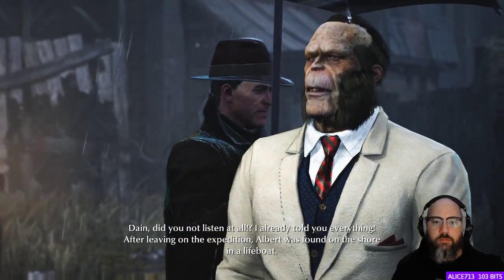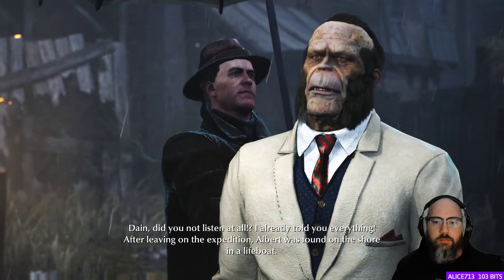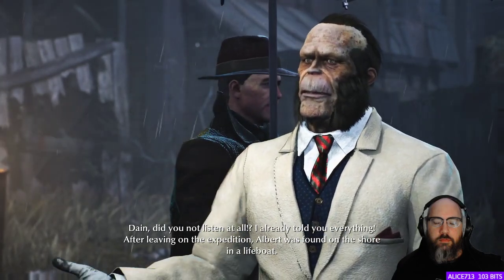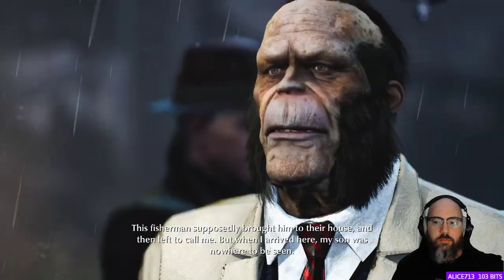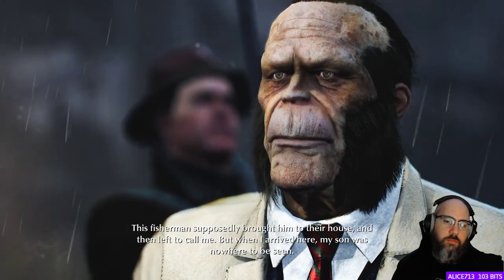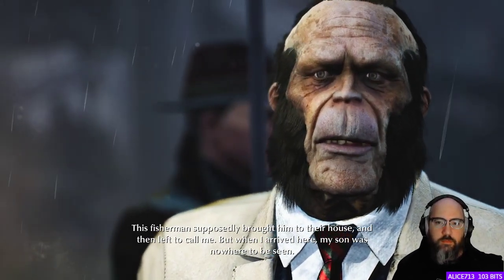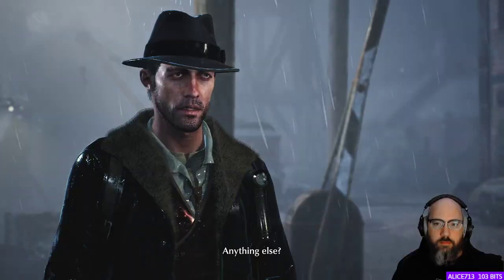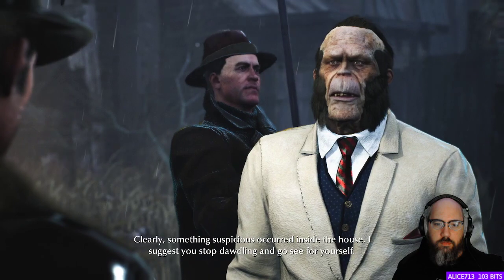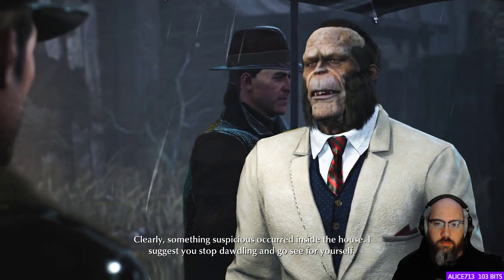Tane, did you not listen at all? I already told you everything. After leaving on the expedition, Albert was found on the shore in a lifeboat. This fisherman supposedly brought him to their house, and then left to call me. But when I arrived here, my son was nowhere to be seen. Anything else? Clearly, something suspicious occurred inside the house. I suggest you stop dawdling and go see for yourself.